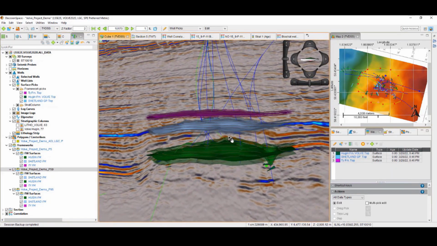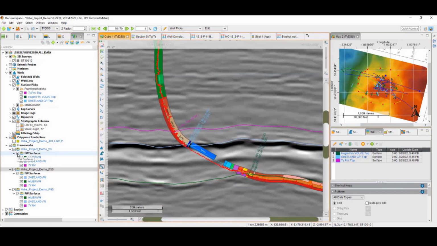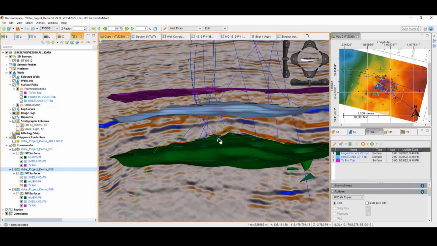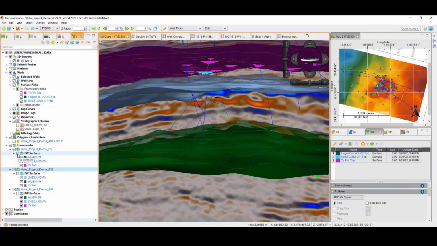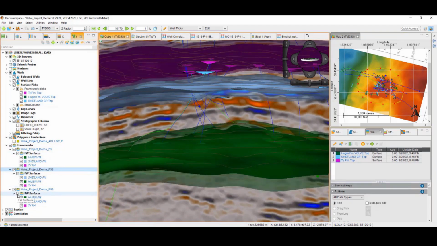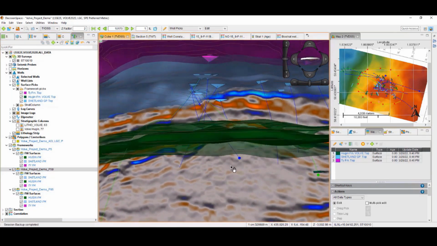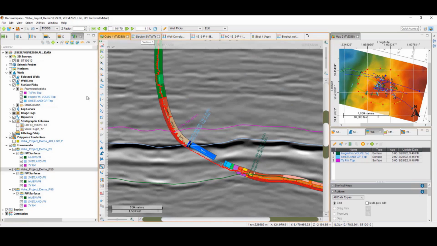So here we have the results. There are three framework outputs, a P5, a P50 and a P95. The P50 is the original framework, and here I've matched the colors and reduced the opacity for the P5 and P95 to make it easier to visualize the uncertainty envelope, or range of depths, at which the surfaces might be in the subsurface. So I'm going to go to the section view, as it is easier to visualize the effect of uncertainty, especially at the picks.